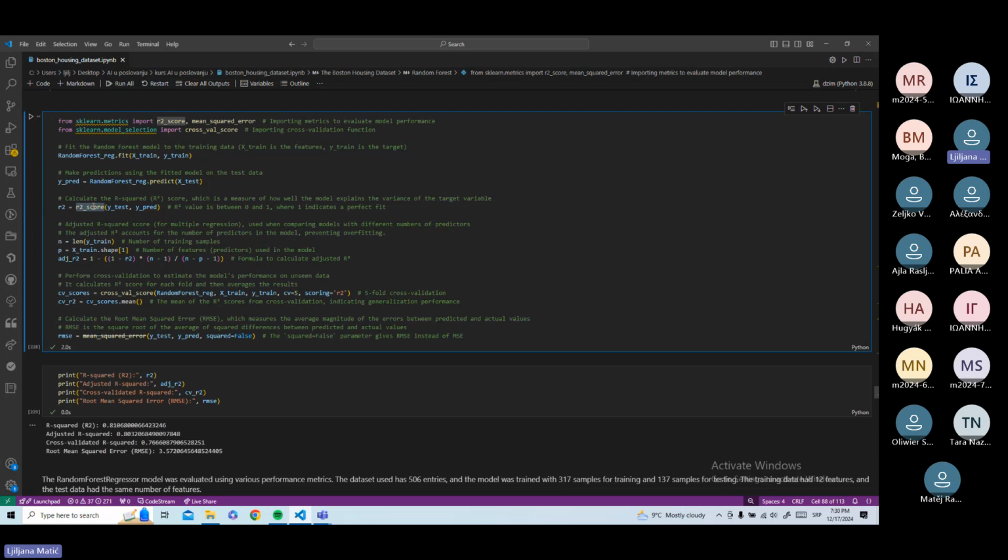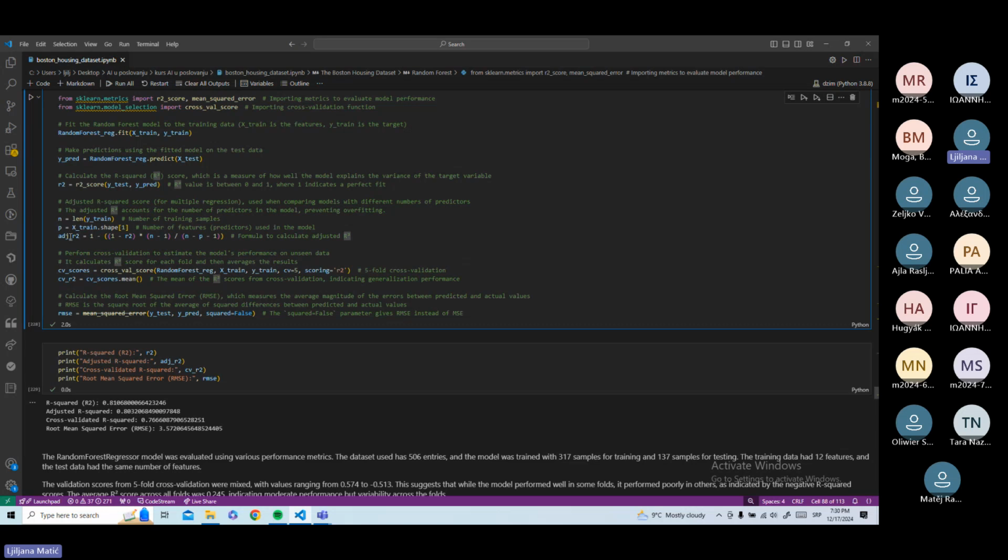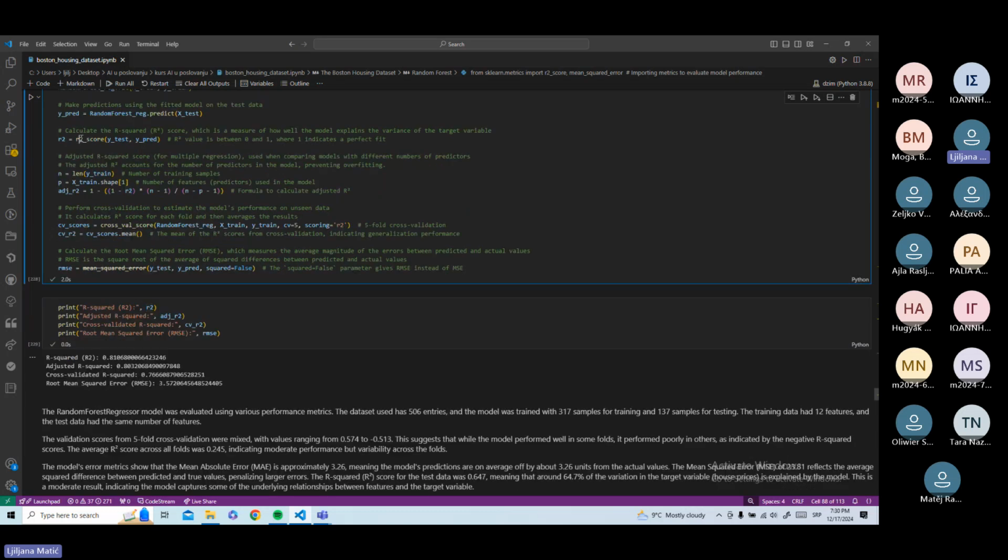So it's a measure of how well the model explains the variance of the target variable. We then chose to use adjusted R2, that's the formula, and we just want to print it and see this number. That's for the number of predictors in the model, preventing overfitting, so it's adjusted. It's the adjusted R2 score, compared to the previous score we used.